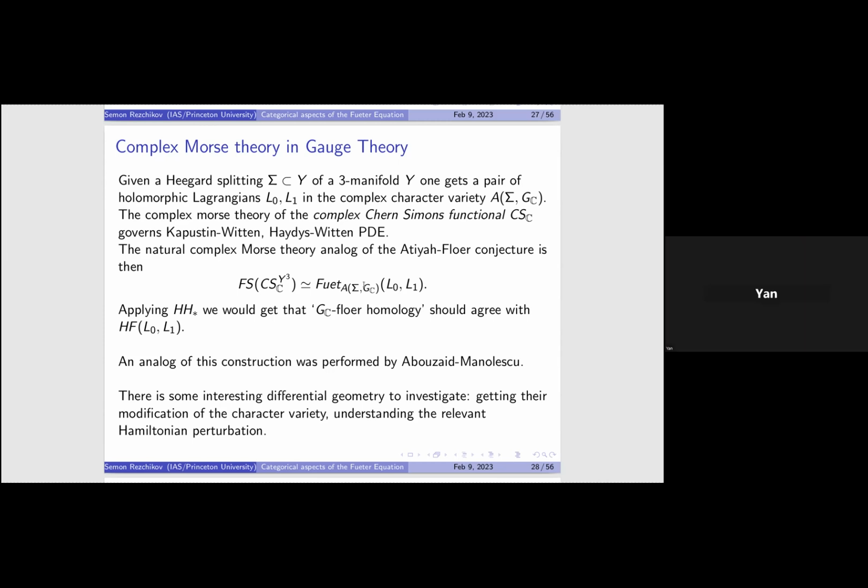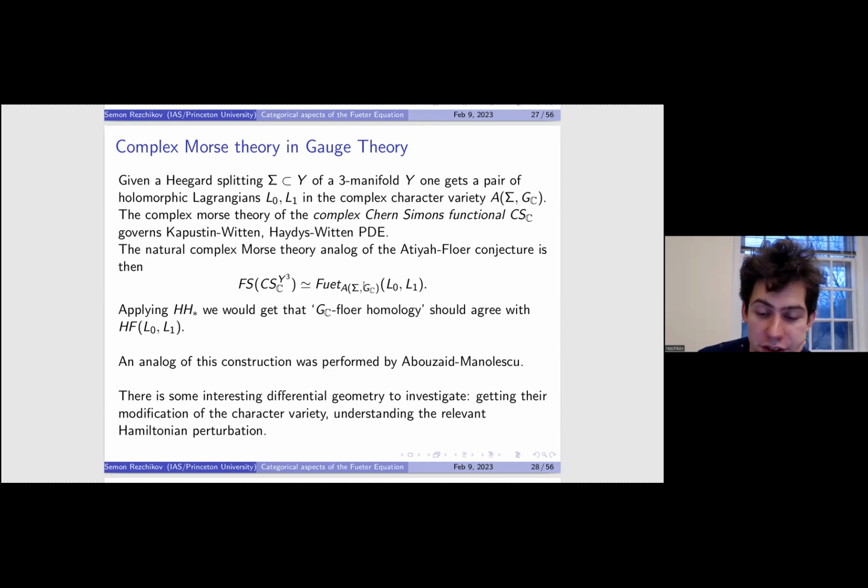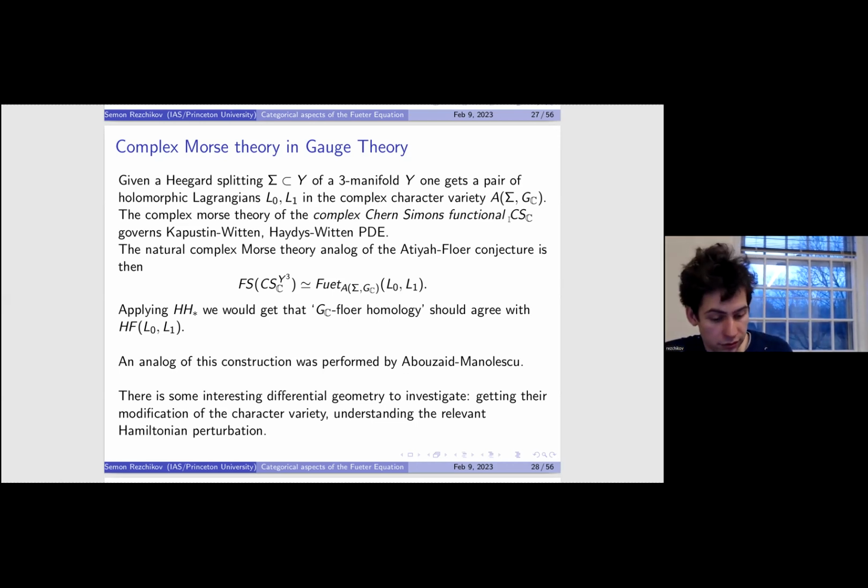For example, you know what to do with a holomorphic one form? Yeah, so one interesting challenge that I think would be good to do would be to carefully explain how you deal with the Fukaya-Seidel category of a holomorphic one form and how you would do the corresponding complex Morse theory. And the natural thing to do is to just say you go to the cover, but then you notice that there are some symmetries of all these operations, and so you shouldn't need quite so many different objects. Yeah, so that's, I think, a basic thing. And no one's written that down, or fast checked if there are extremely incomprehensible problems or not.